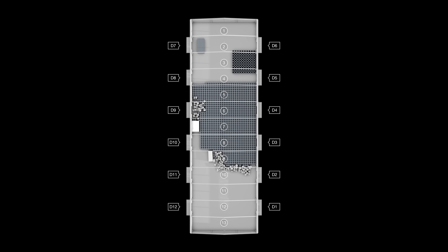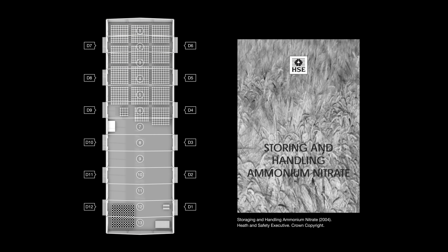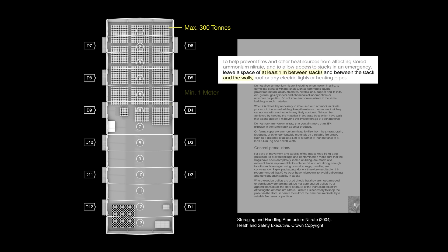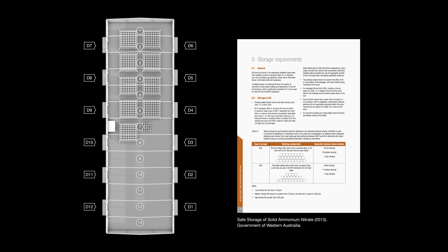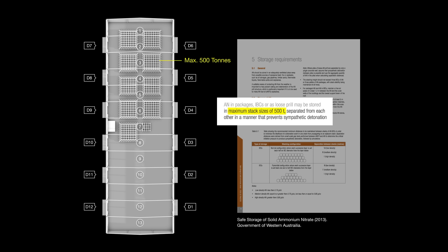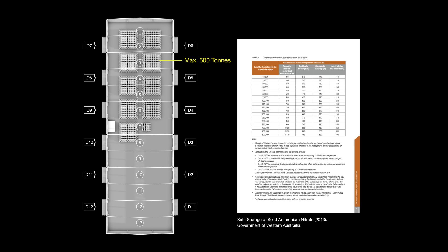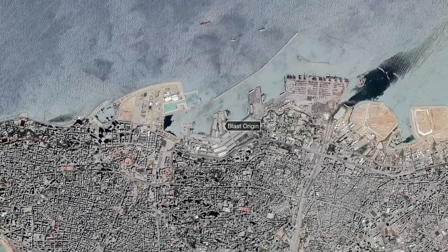We reviewed international standards for the storage of ammonium nitrate. Internationally accepted benchmarks include British regulations. According to British standards, stacks of ammonium nitrate must be limited to 300 tonnes, and each stack must be at least one metre away from walls and other stacks. Australian standards are more stringent. Bags must be arranged in 500 tonnes stacks but should be stored 890 metres away from the closest residential buildings. Using their equation to calculate safe distances, we can determine that a 2,750 tonne stack of ammonium nitrate should have been stored 1,570 metres away from the closest residential building.